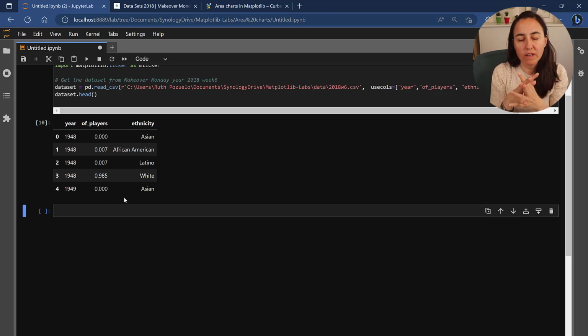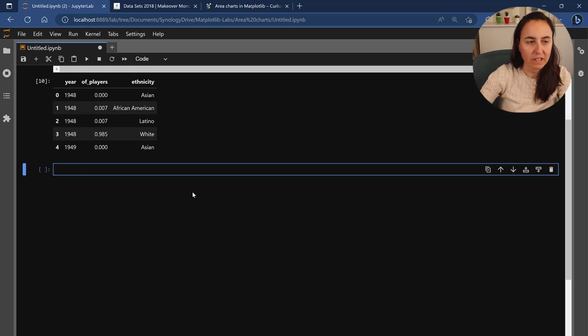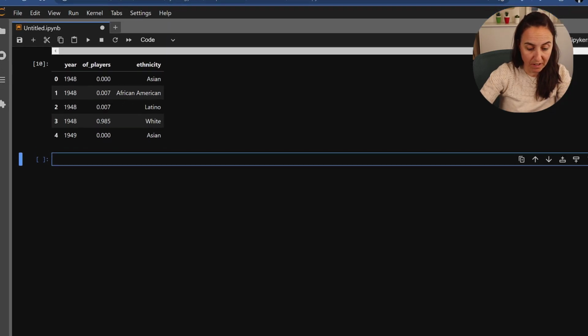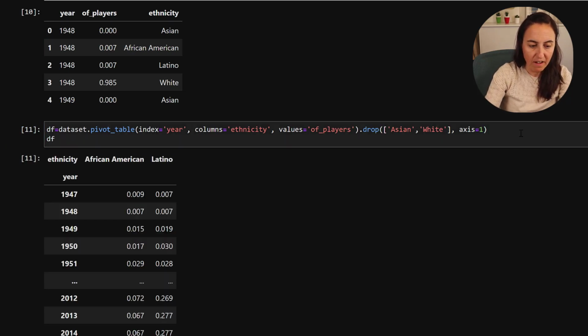Something that I saw when I started working with Matplotlib is that a lot of people pivot the table before they plot it. So, in this case, we're going to pivot it, but then I'm going to show you another video how you don't need to do that. I'm not sure exactly which one is faster because the data has been so small that I haven't been able to test it properly, but for now, we pivot. So, to pivot, we are going to use pandas function that is pivot table.